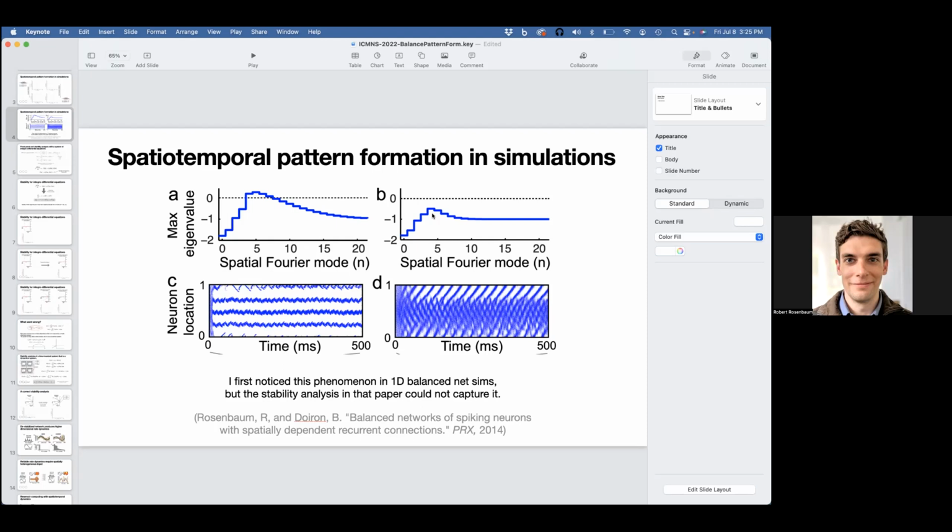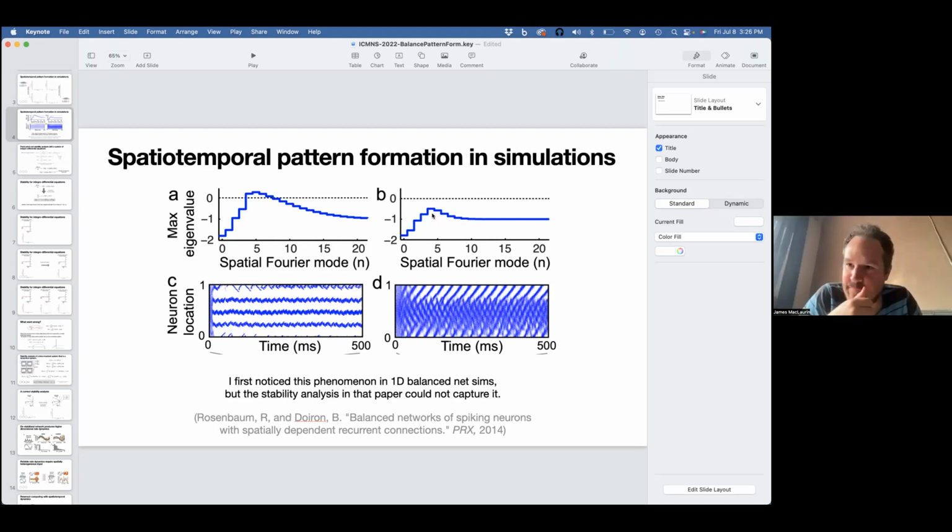And the other thing I wanted to mention is that you can get similar spatiotemporal pattern forming dynamics that are also amenable to reservoir computing by, instead of changing the spatial width of inhibition, changing the time scale of inhibition. So if inhibition is a little bit slower than excitation, you can get a similar type of bifurcation. So it doesn't have to be the spatial width. That's if the synapses are slower, or the neurons, really.